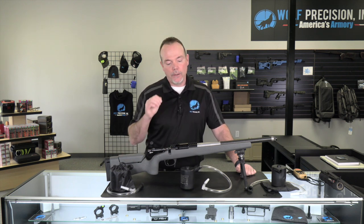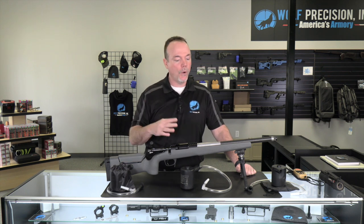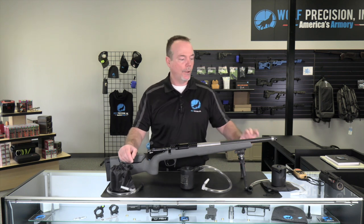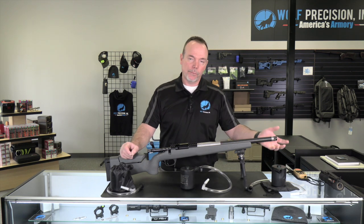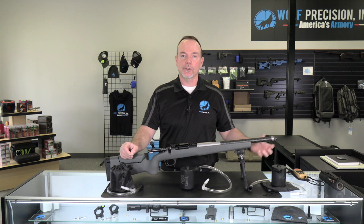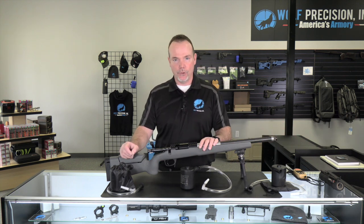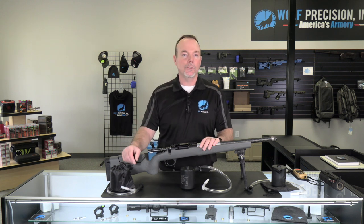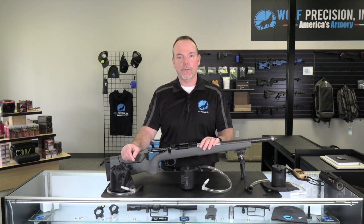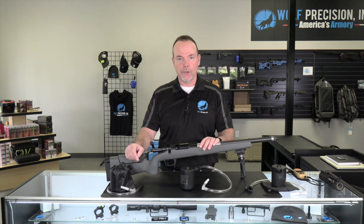So if you run these rifles for 4 or 5 hours straight, running drills, and you don't give them a chance to cool down with no suppressor on, it's extremely hard on the rifles. With suppressors on, it's even worse because your suppressor gets overheated and then heat sinks that heat back to the barrel, through the barrel, and inadvertently helps speed up the breakdown process of the barrel itself. So if you want to destroy your rifle barrel in a hurry, shoot suppressed, don't let it cool off, and just keep shooting and shooting and shooting.